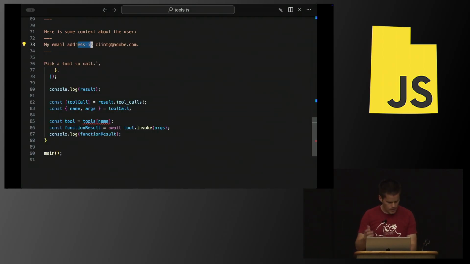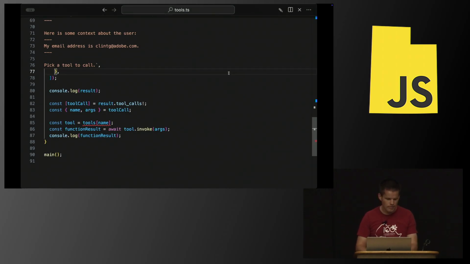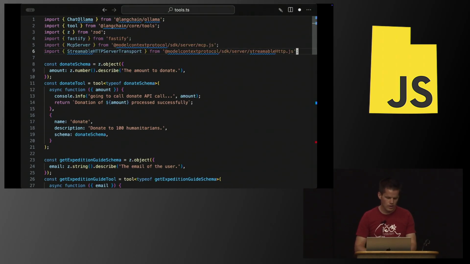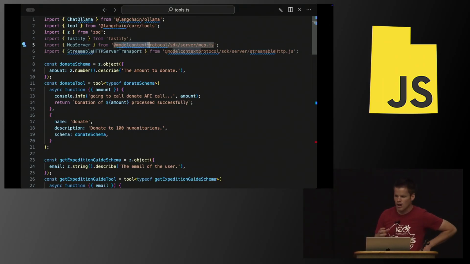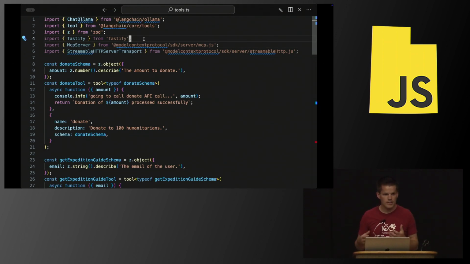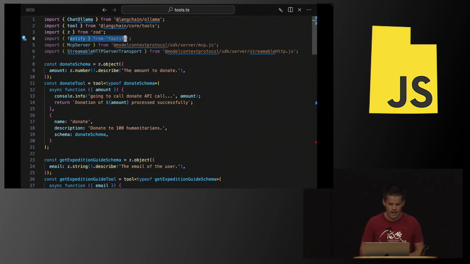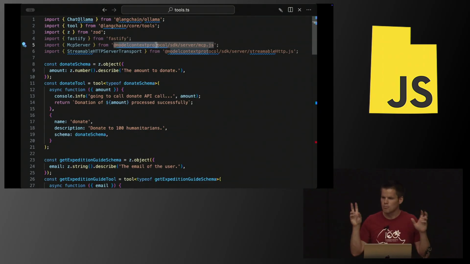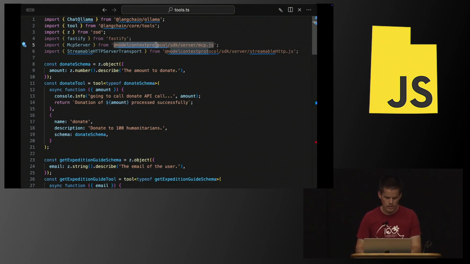So pretty cool. All right, I'm going to touch lightly on MCP. There's already been talks about that today. But I'm going to show you how to build it a super easy way. So I'm importing in 3 libraries. MCP stands for Model Context Protocol. It was originally started by Anthropic, this standard. And really, when I say standard, all it is is standardizing the shape of the request and the shape of the response for servers to be able to talk about their tools and how to call them. And so I still need my web server, Fastify, and then this will just ensure that I'm following the MCP protocol or the standard shape of request and response.